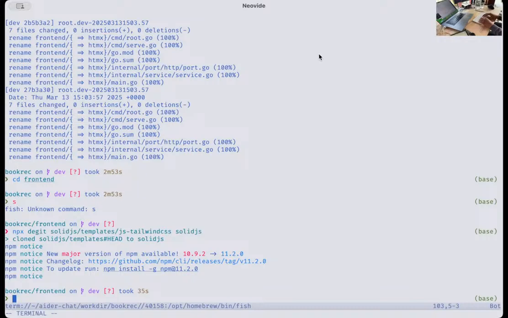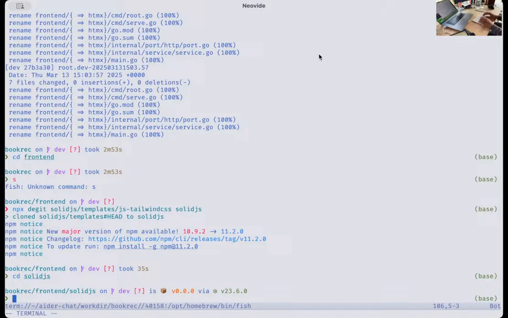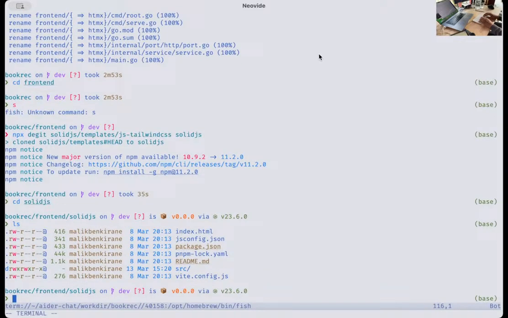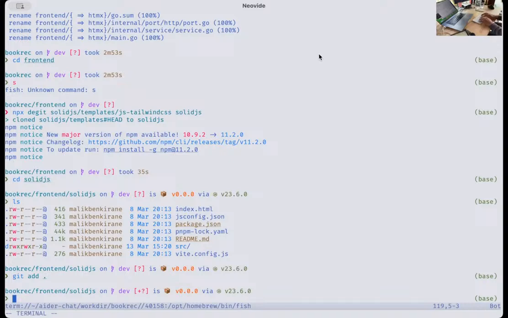So now while this is cloned here, I would have to maybe just git add this. We have JSON, YAML, JS, HTML, MD as well.